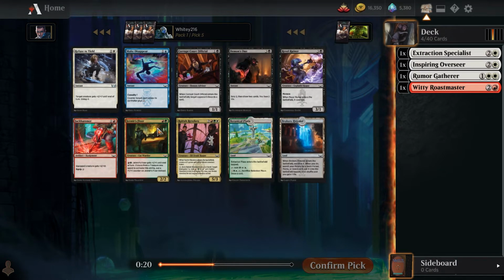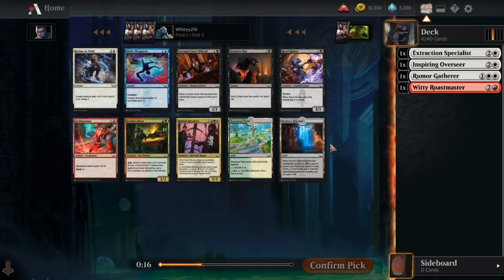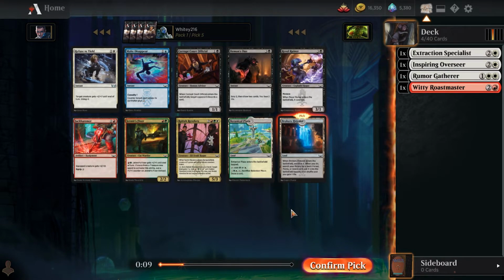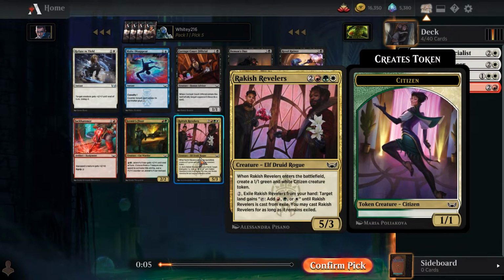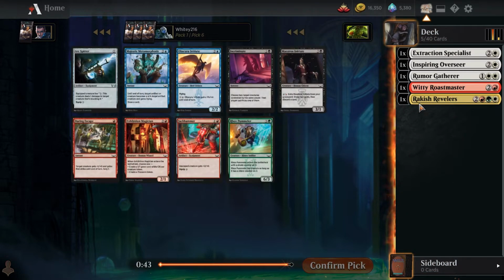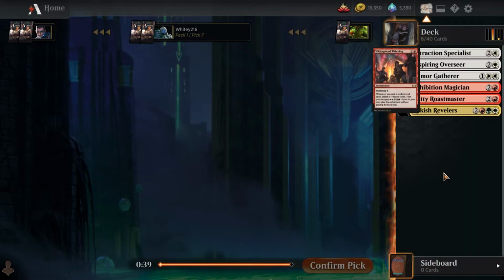Not the kind of trick I like. Maybe it's just the jackhammer. Maybe we take the broker's hideout. We don't even know if we're in those colors, though. No, I'll take this here. Magician seems pretty good. Like, it fixes our colors.